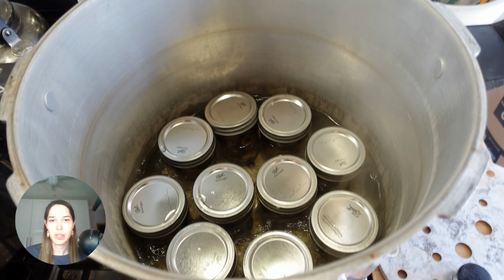But once you've cleaned it, added your lid and your rim, go ahead and seal those to fingertip tightness. So I just kind of screw them on and then just give them one little extra tightening, and that's about all they need. They don't need to be on there super tight. In fact, if you do put the lids on super tight, they actually might not seal well, or they might give you a false seal.